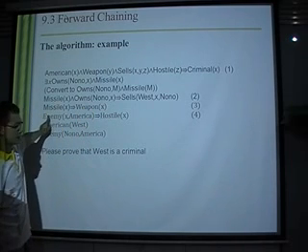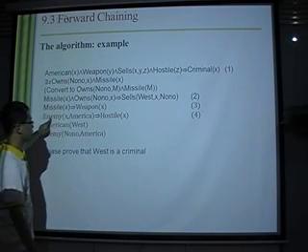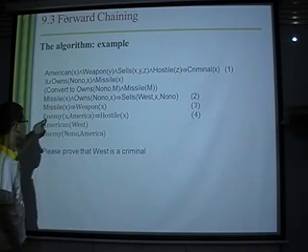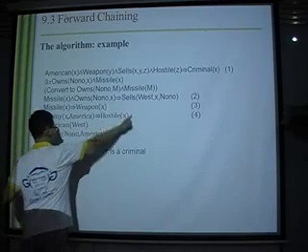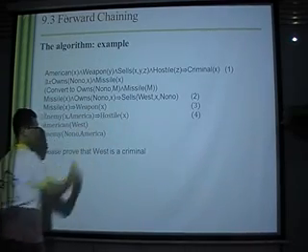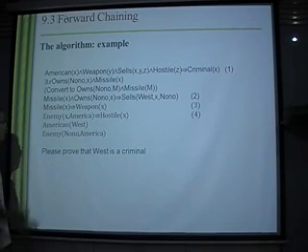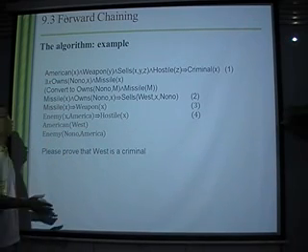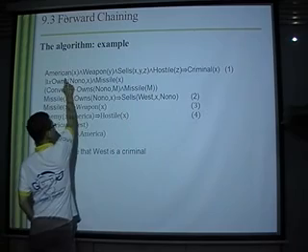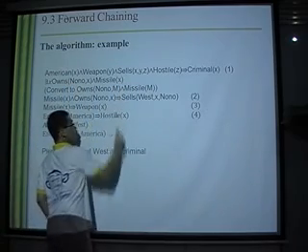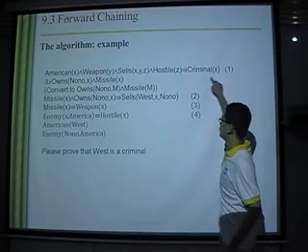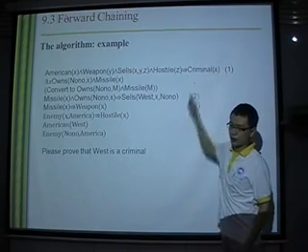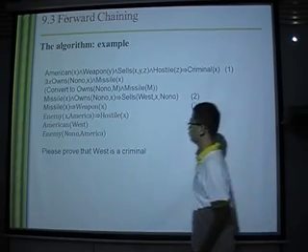The program then scans implication number 4, and by this fact, the new fact, Hostile(Nono), is added to the knowledge base. And by all these facts, the conjuncts in the premise of implication number 1 can be satisfied, and the conclusion can be added to the knowledge base, which is the query we want to prove.